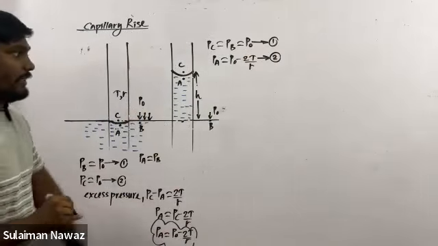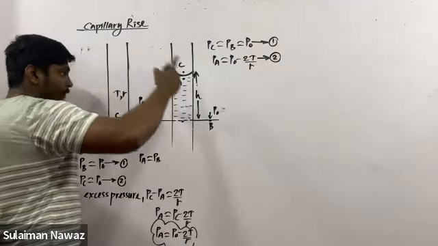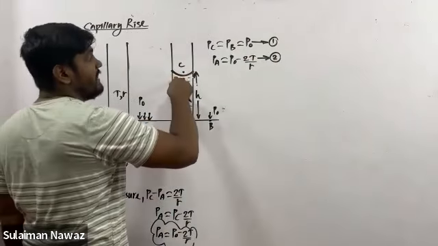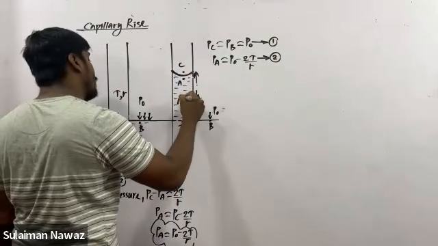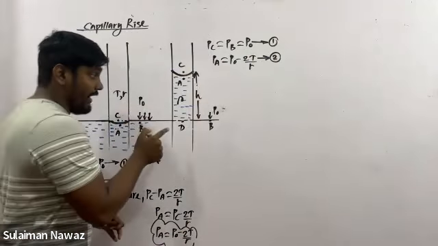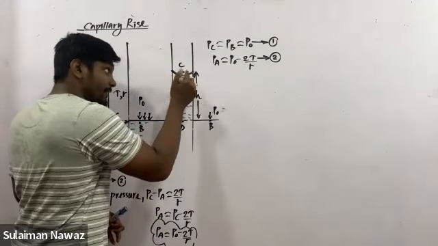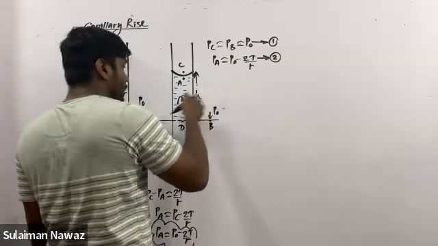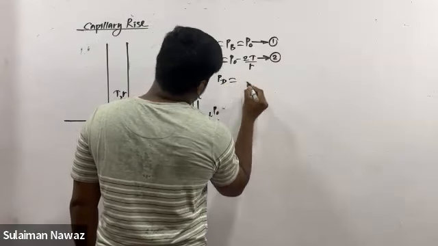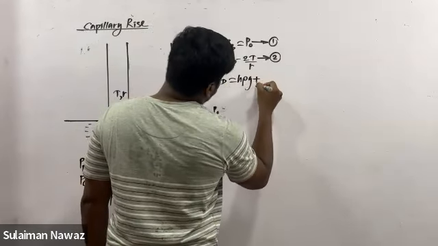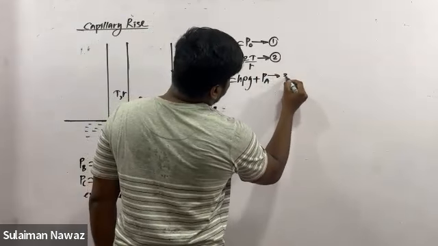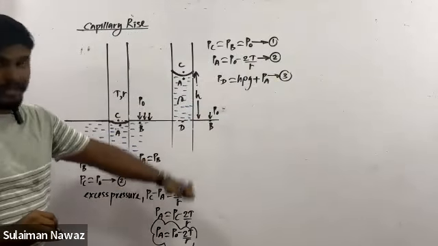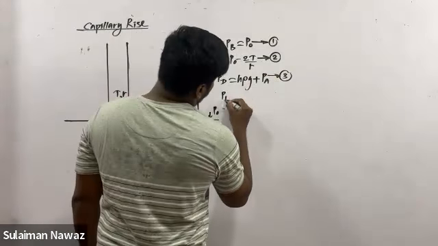If I ask you to write an expression for the total pressure at point D, in terms of PA, H, the density of the liquid rho, and g, you will write that. Looking at this liquid column, you write PD equals H rho g plus PA. This is equation 3. Am I correct? And we also know that point D and point B are at the same horizontal level. So therefore PD equals PB. This is equation 4.